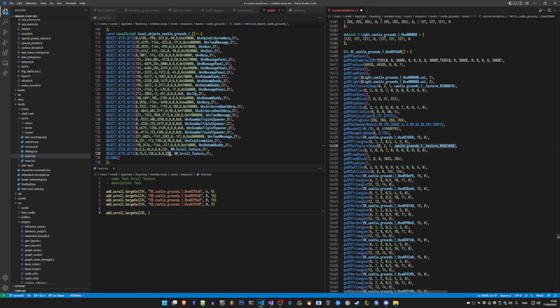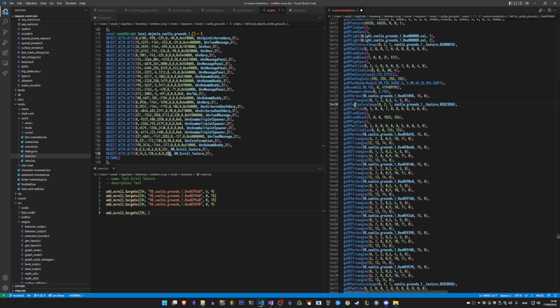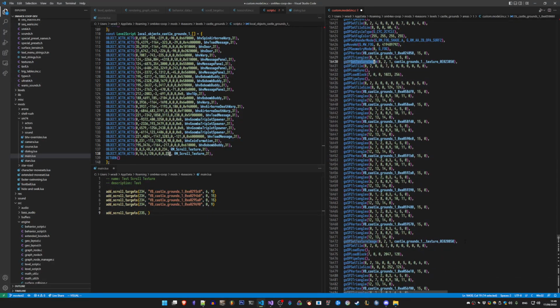So this is this line. And if we search for the next set texture image line, it's here. So we need to get all of this. Okay, so I'm gonna do a fast forward just to put all of this inside the main.lua.